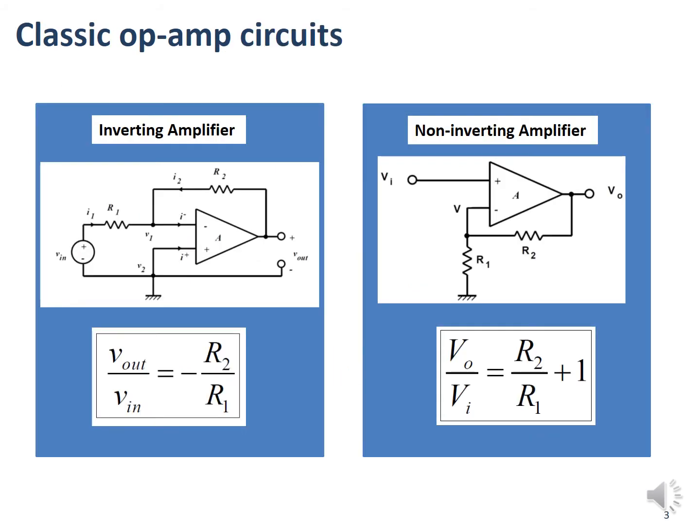So in previous modules you will have been introduced to the operational amplifier, op-amp. You will have seen circuits like the inverting amplifier shown on the left of this slide, where V out over V in is equal to the ratio of the two resistors R2 and R1, but we've got a negative sign there to show that it inverts the signal. You have the non-inverting amplifier on the right, so V out over V in is again related to that ratio, but we've got that extra term of +1 on the end.